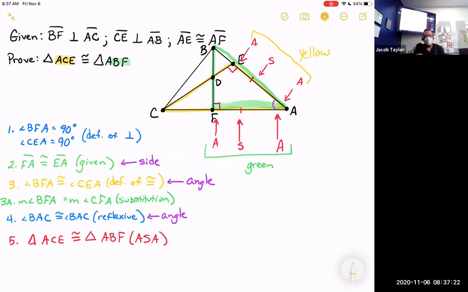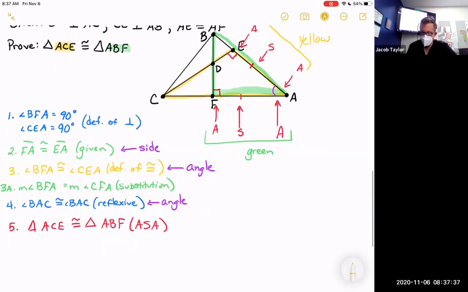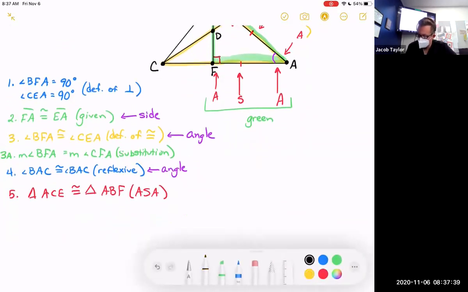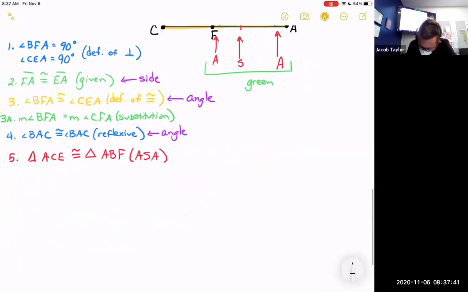Well, these have been pretty informal proofs. We're just kind of writing the reasons next to each one of them. I think before we wrap up for today, we probably should just go ahead and do a 2-column proof. That was a pretty good one. I think we can do better. Last one. This is going to be a 2-column proof.